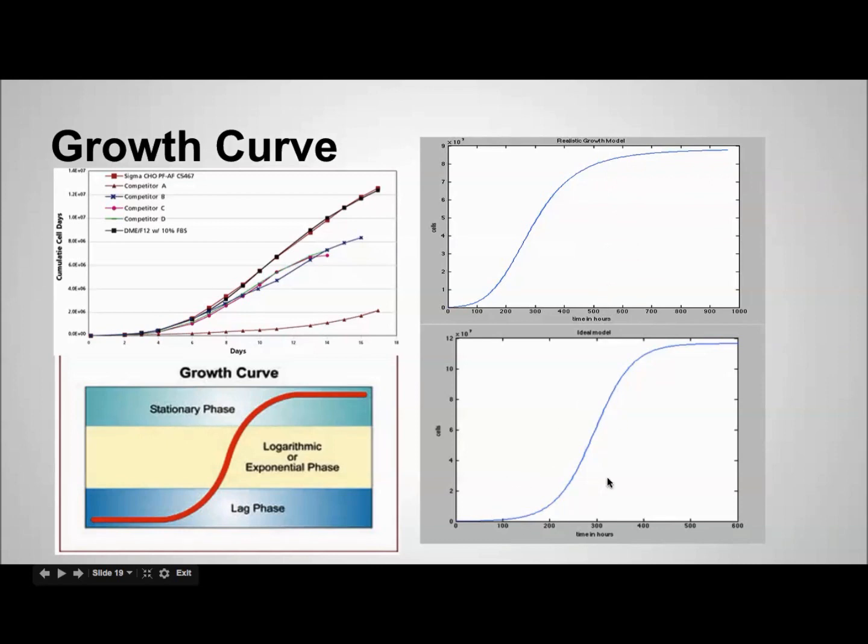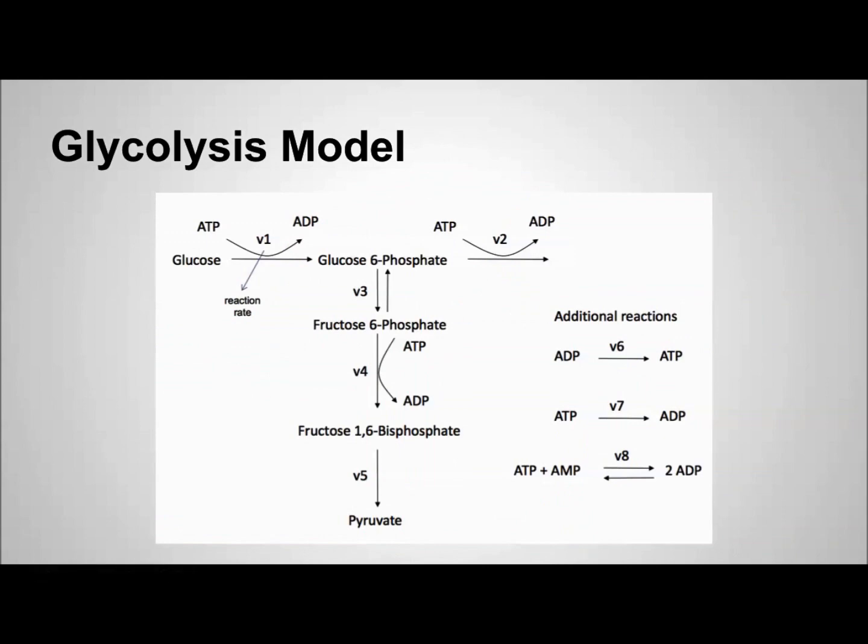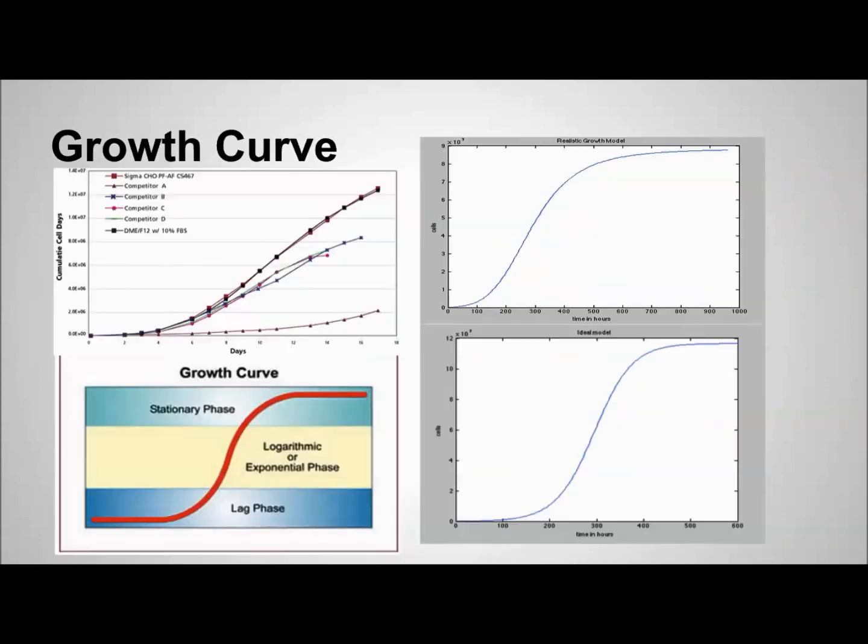Whereas in the ideal model, we're reaching it just under 20 days, 17 days or so, which is realistic compared to this model over here with our CHO growth. If you can see the square dots here, that's actually the CHO growth, and they're growing exponentially here. They haven't quite tapered off, and they've been growing almost 18 days. And again, I just threw this S curve in here to exemplify the growth curve that we are modeling. All right, so I'm going to go ahead and show you the code next.